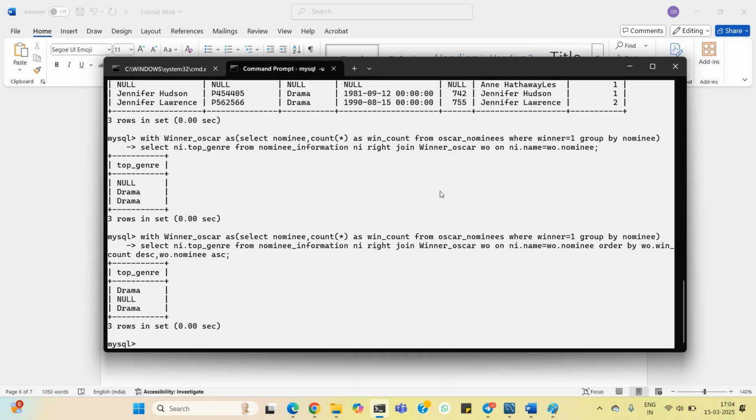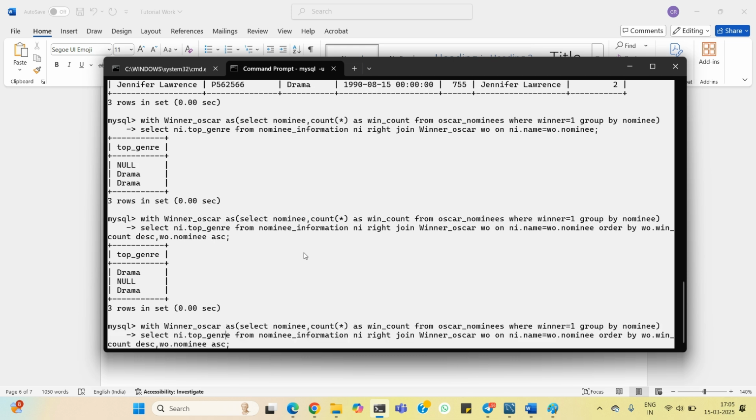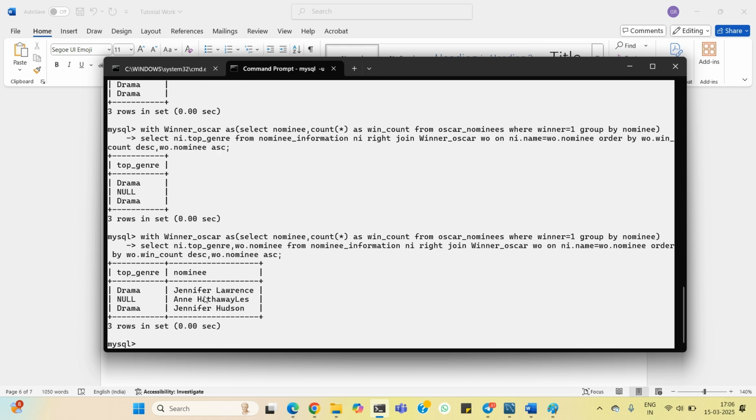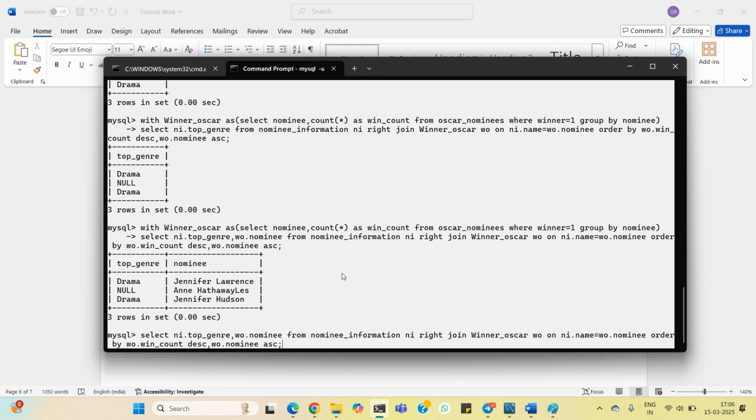If we hit enter, we have the top genre of Jennifer Lawrence. For your better understanding, I can put here the nominee name, which is WO dot nominee. If I hit enter, we have the data with the topmost Oscar nominee and the first name in alphabetical order.